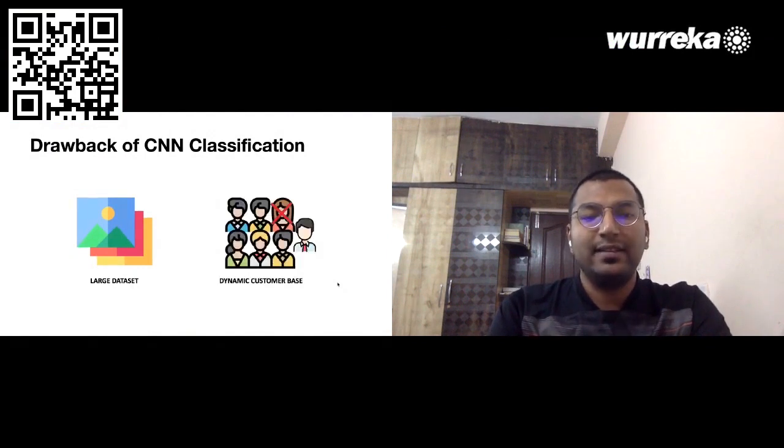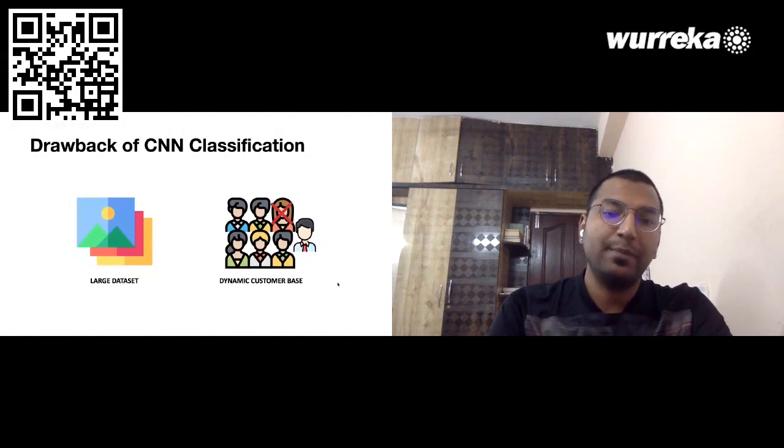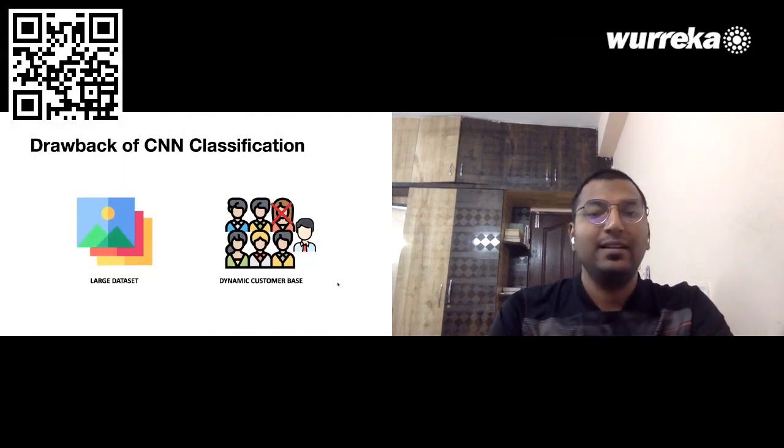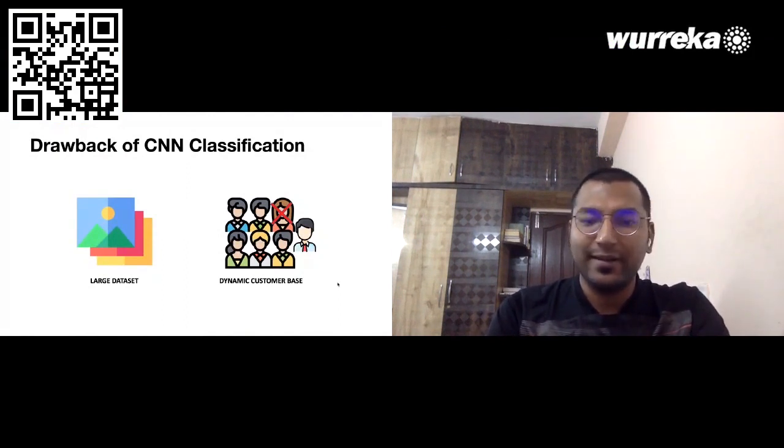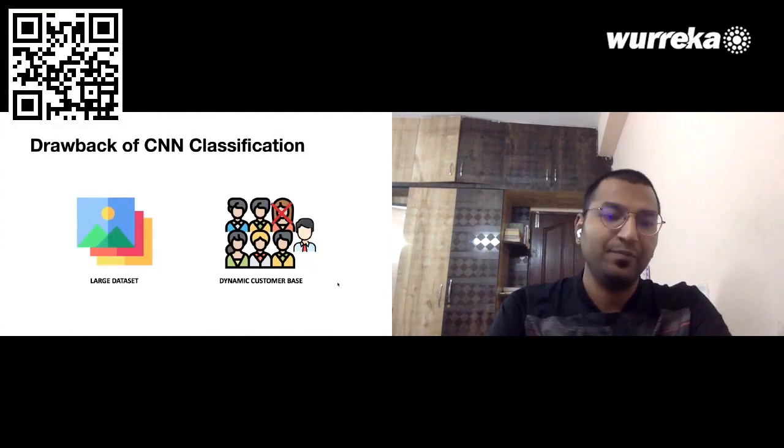And the second point is, what if a new person joins or leaves the organization? You need to take the pain of collecting data again and retrain the entire model again. And this is practically not possible for a large organization where recruitment and attrition are happening almost every week, if not daily.